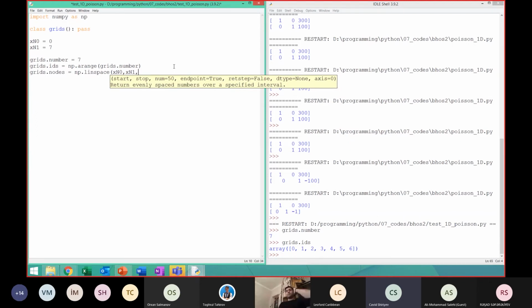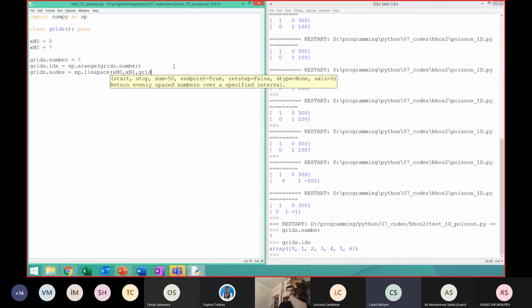I need to make sure that the number of nodes I'm creating is correct according to the elements that I have. The number of nodes is always one larger than the grids number. So the element number plus one is going to give me the nodes. Element and grids I'm using interchangeably, for now it means the same thing. So I'm basically going to add 1 to the grids number.